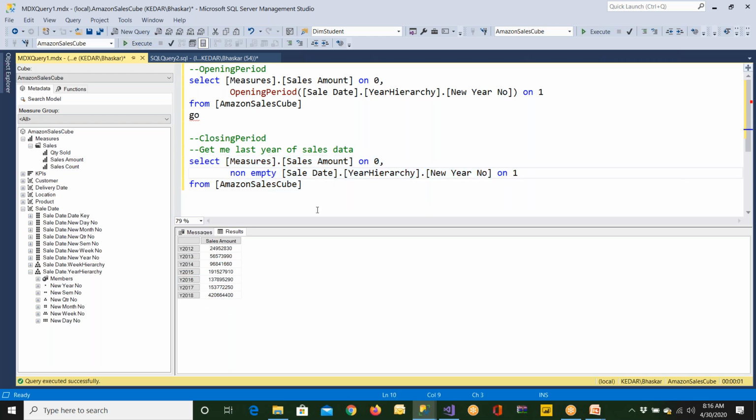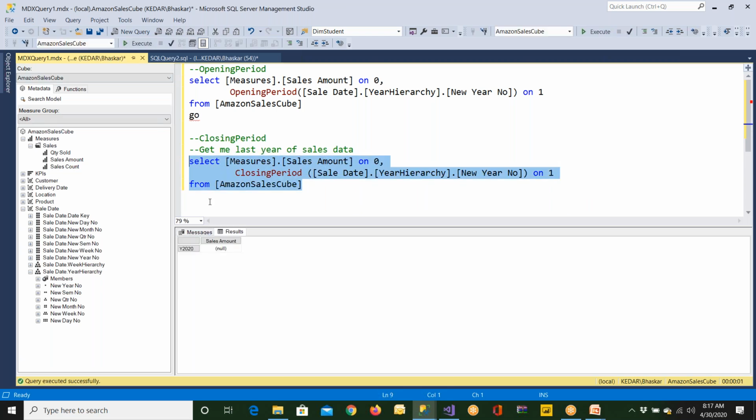But after that, I wanted to get the closing period data, right? So closing period, I wanted to apply it here. So open the bracket and close the bracket here. What it is doing, it will be able to get, let me remove this. It is able to get the last period, which is 2020 data.